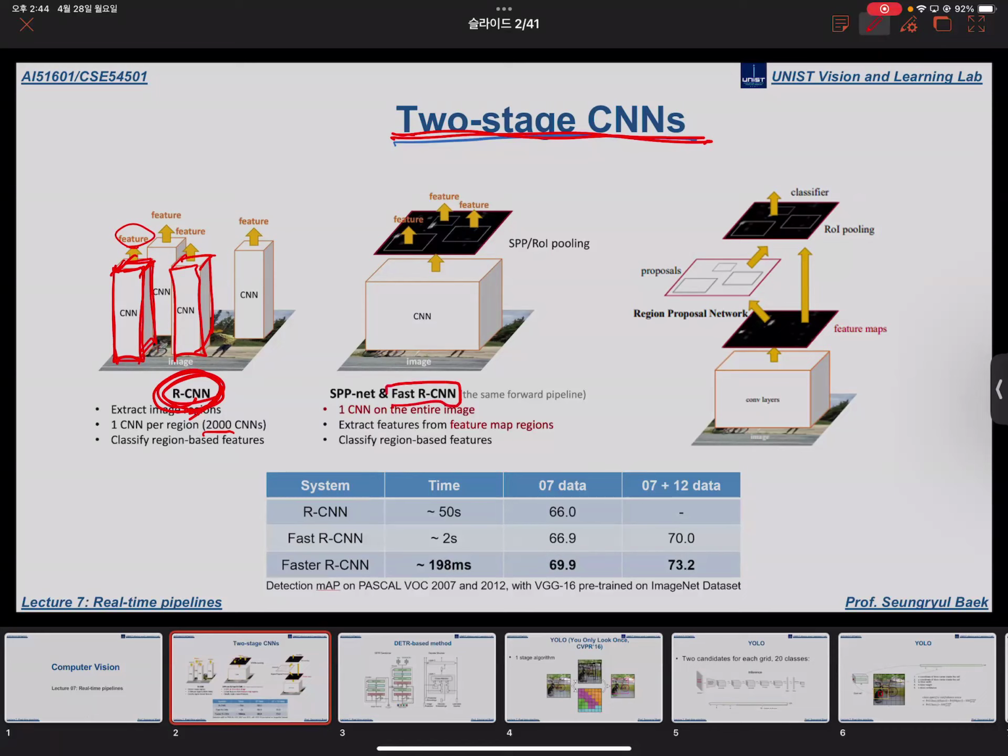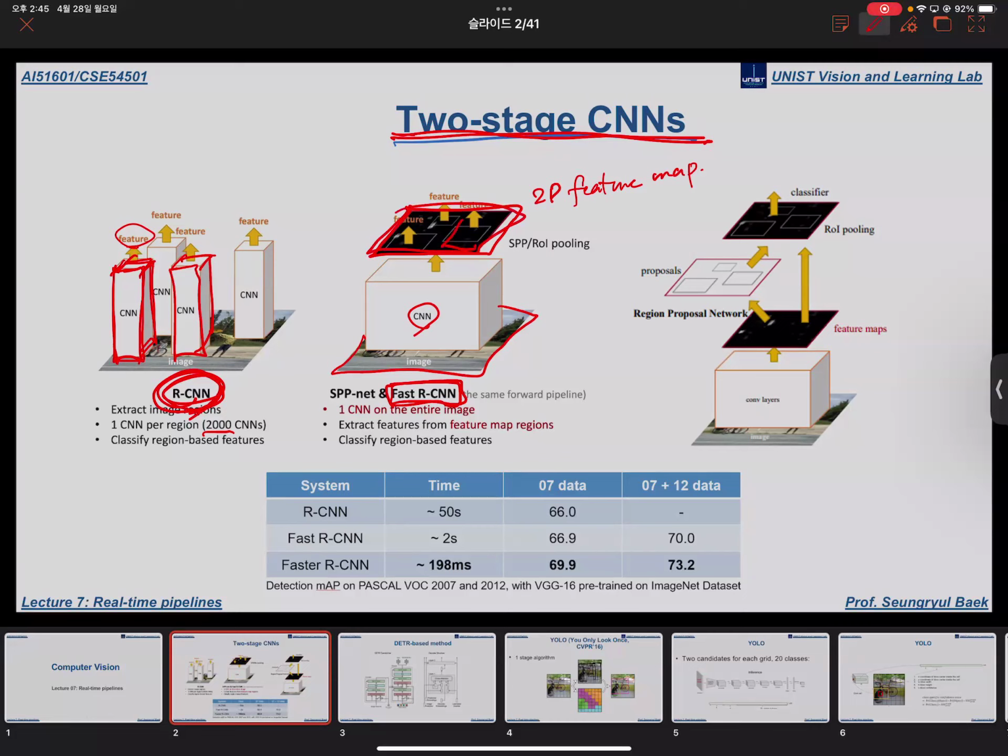And to accelerate the RCNN, and also to improve its accuracy, Fast RCNN has been proposed. Here you apply the CNN just one time on the entire image, and you can get this type of 2D feature map, because the spatial information of the original image is retained in this 2D feature map.